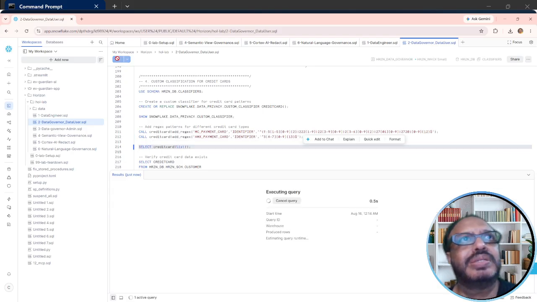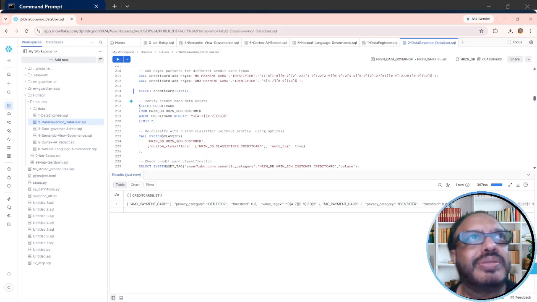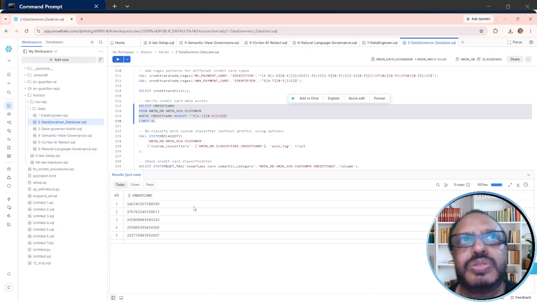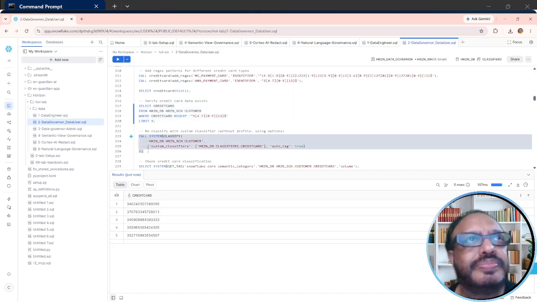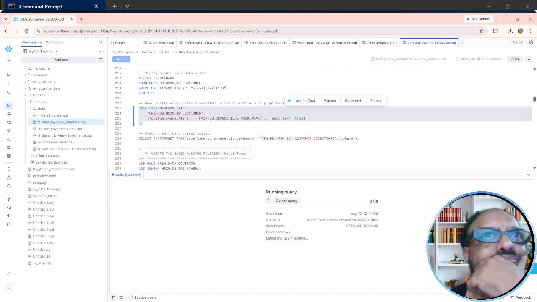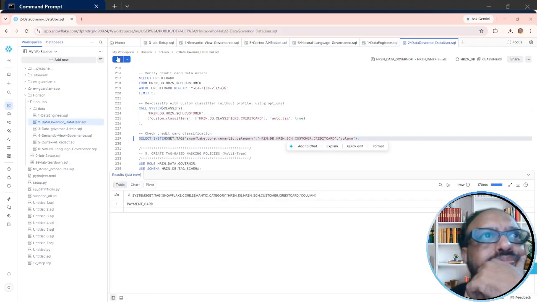Now select the credit card list. Now verify whether credit card data exists or not. Yes, you can see verify credit data exists. Now reclassify with the custom classifier. So you can see payment card.